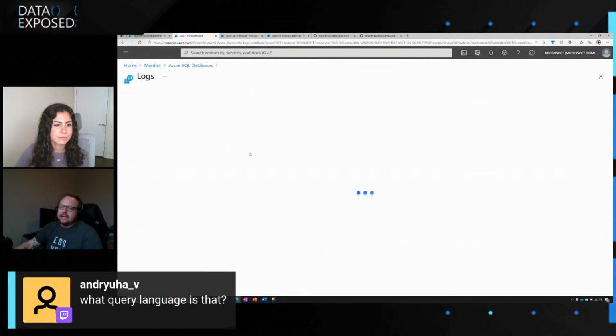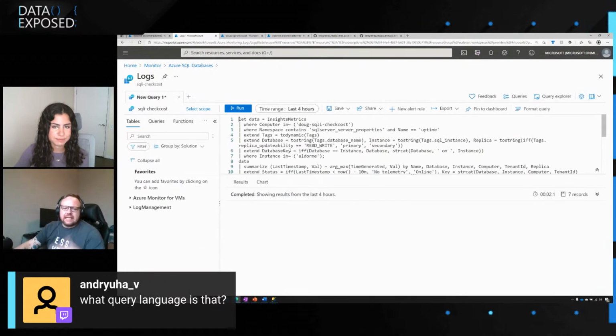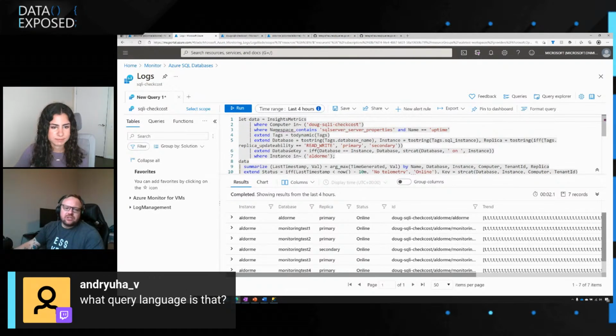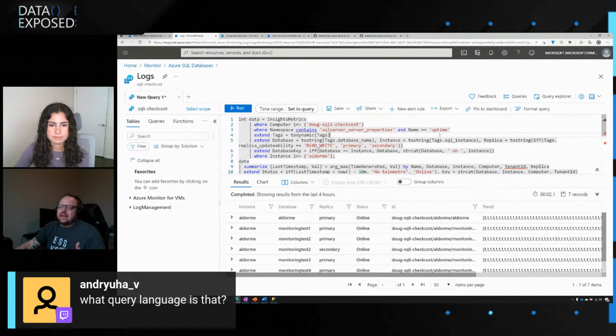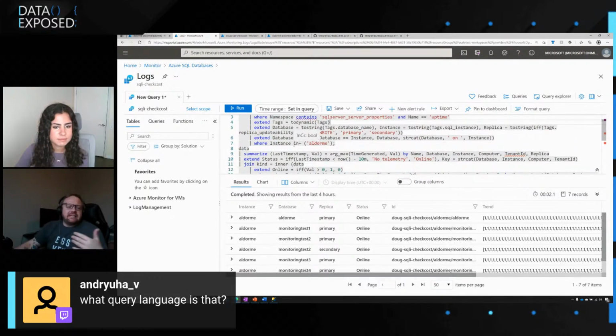And then another question, and maybe this is one you might see among a lot of people coming from monitoring their SQL Server resources to monitoring their Azure SQL resources. Someone asked, what query language were you using in log analytics? Oh, right. Log analytics is pretty much running KQL today, which is the same language that we use in Azure Data Explorer. It's specific to these products, but it is very SQL-esque as a language.